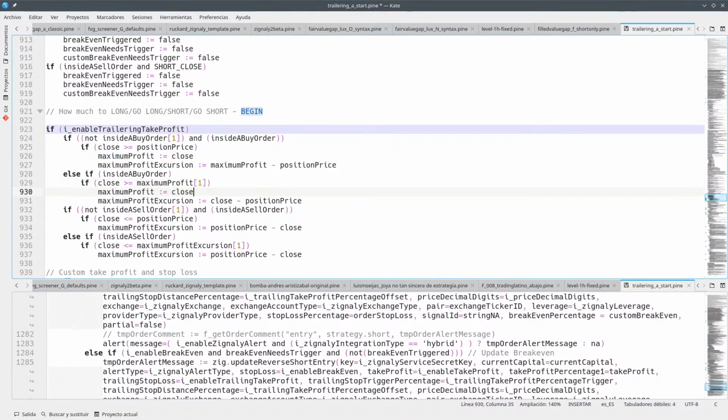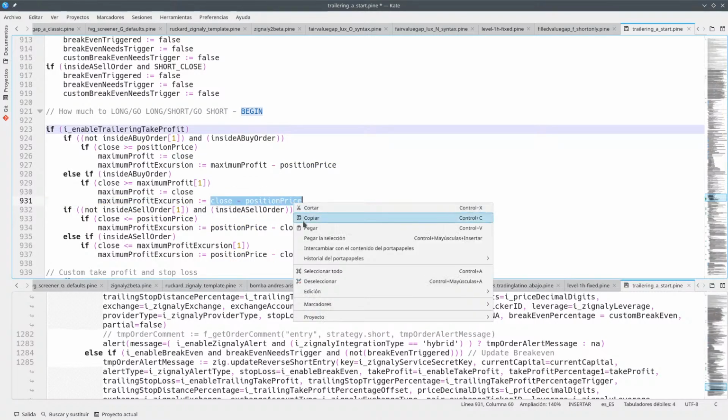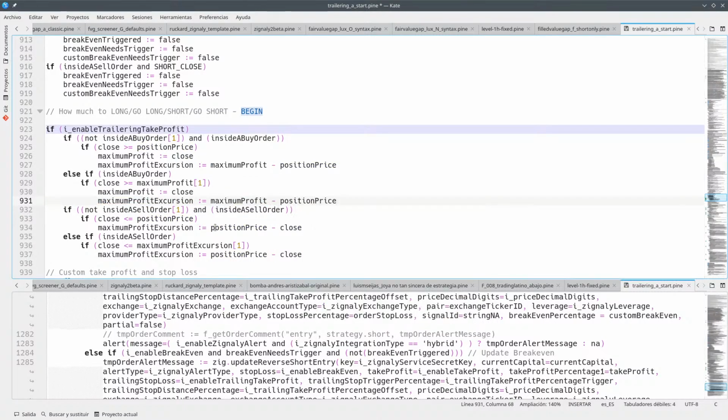That's nice. And the maximum profit excursion should be maximum profit minus position price. That's how the excursion is defined. Nice.